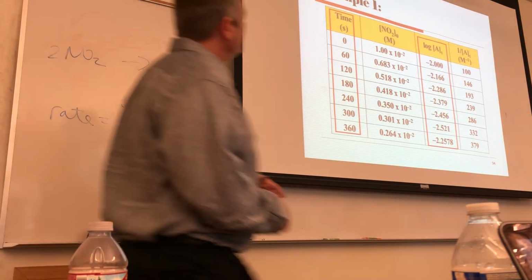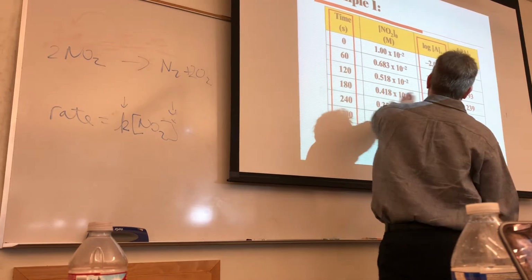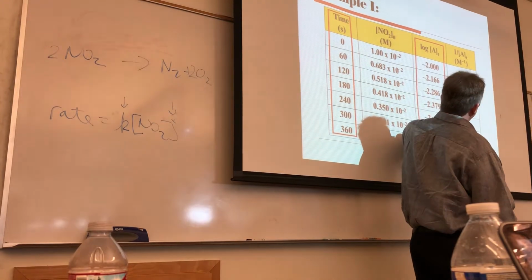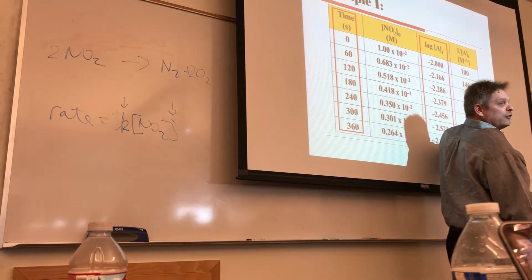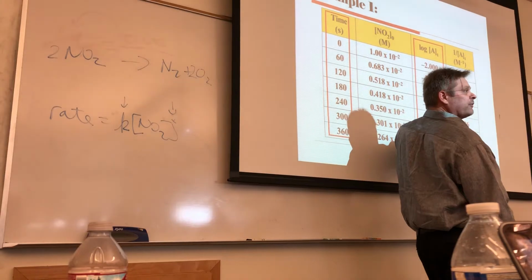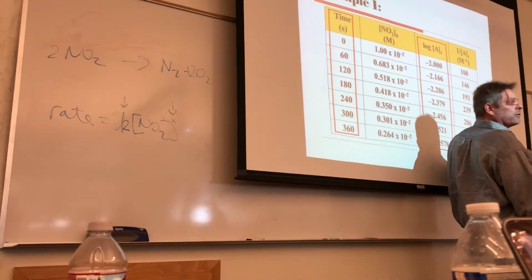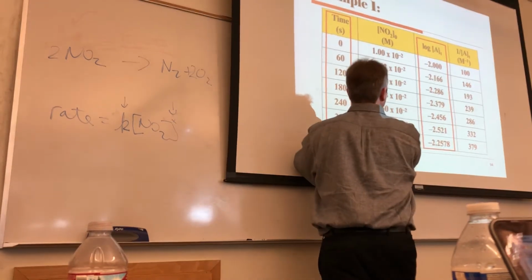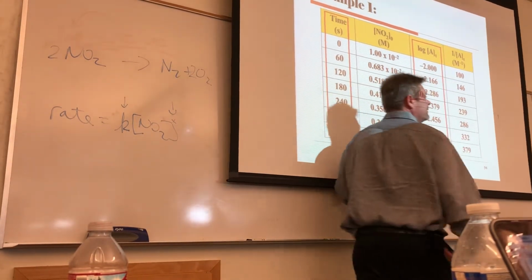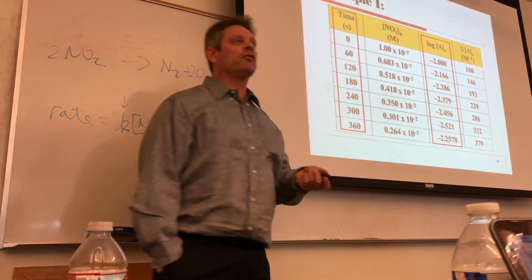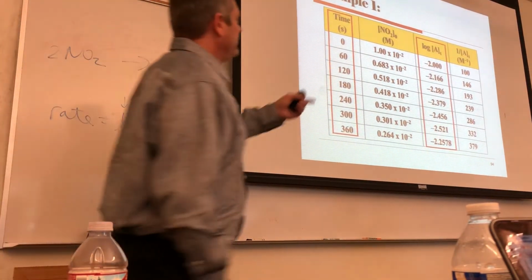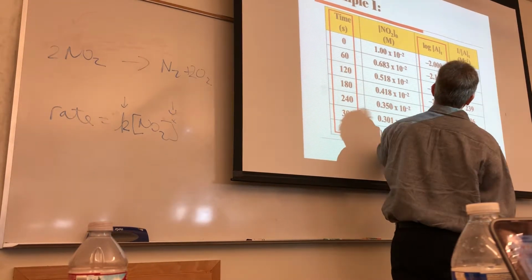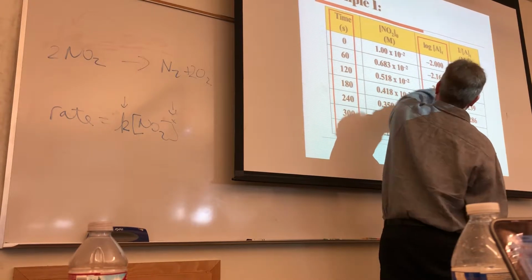So let's do the first plot here. So here, we're going to do the log there. Here's my time. Here's the concentration. From this, I get this data. Also from this, I get this data. So I have the data to plot to see if it's first order, and the data to plot to see if it's second order. I have to know what I'm trying to figure out, of course, but that's pretty easy, right? I just take the log of this, gives you that, and then I put 1 over this, I get that, 1 over this, etc.